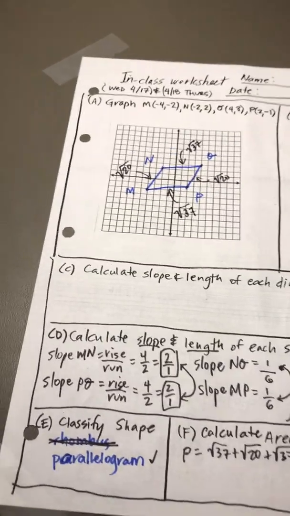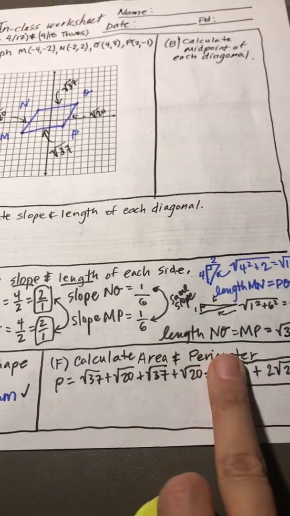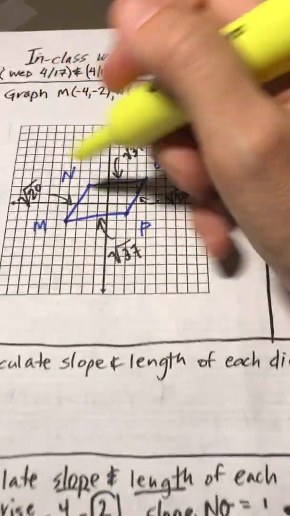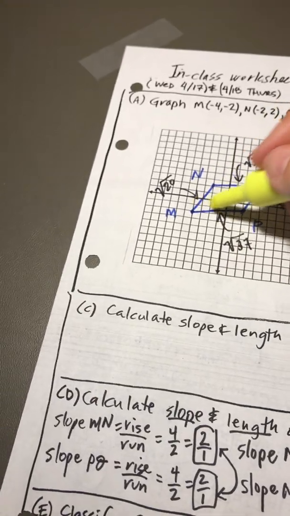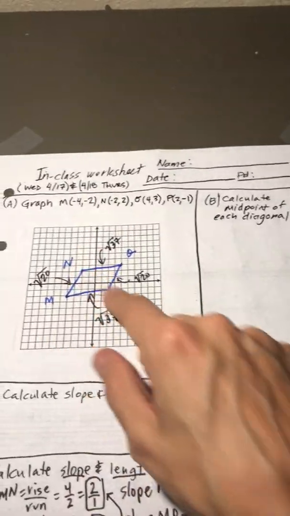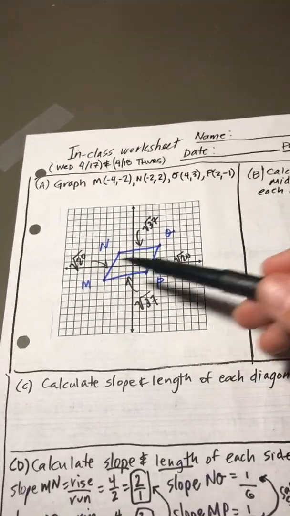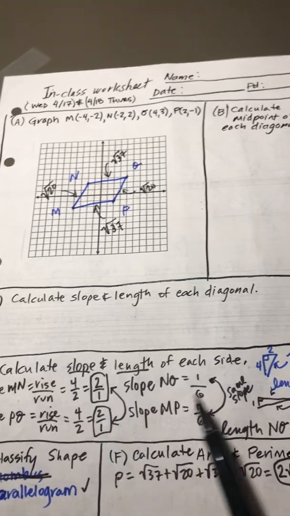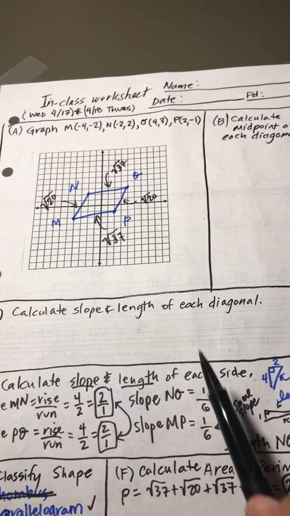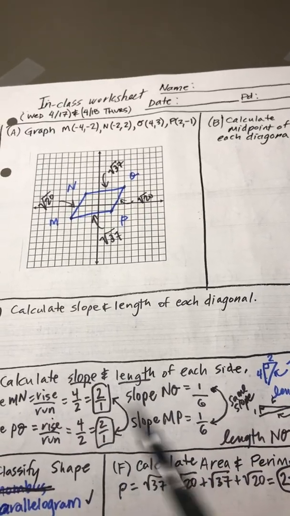Okay, so now I think the real tough question here is trying to figure out the area, and I'd like to do that now. And so the problem though is notice I don't have any right angles. So I really probably should move forward and find the slope of the diagonals because if they were in fact 90, then it would help me have an altitude. Right now I don't have an altitude. Notice these are not opposite reciprocals. That would be like a -1/2 or a -6. I don't have opposites at all. Both of them are positive.